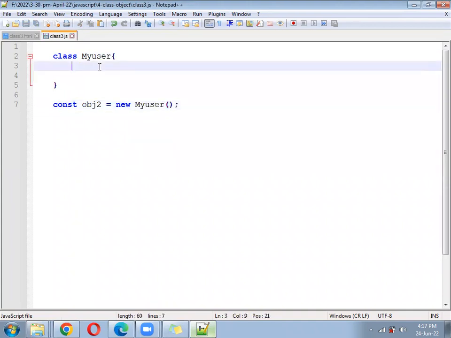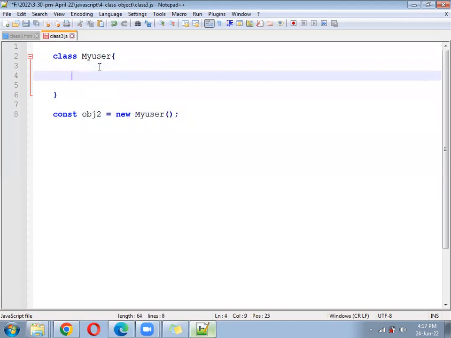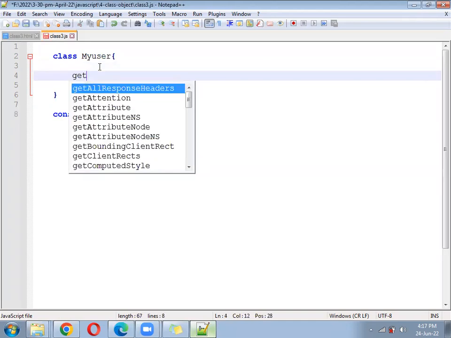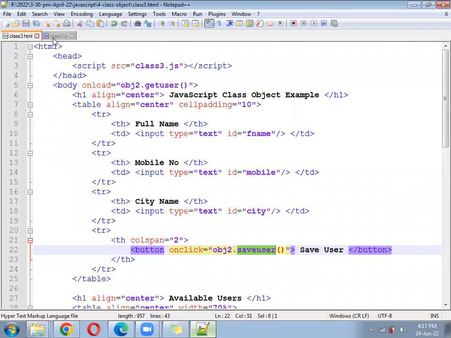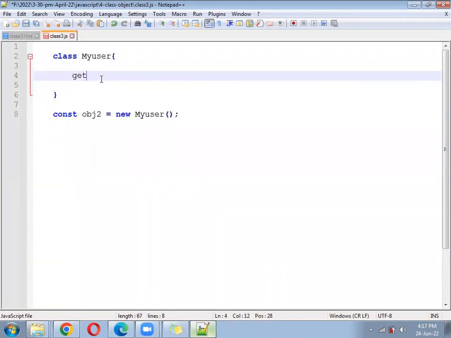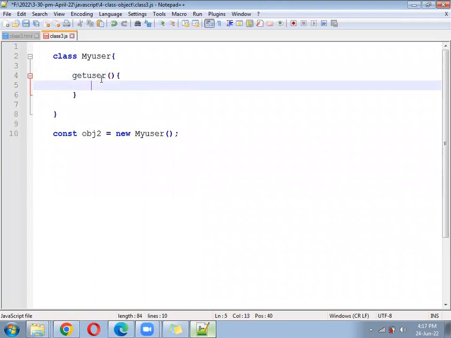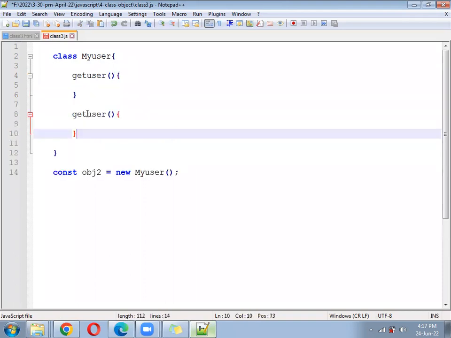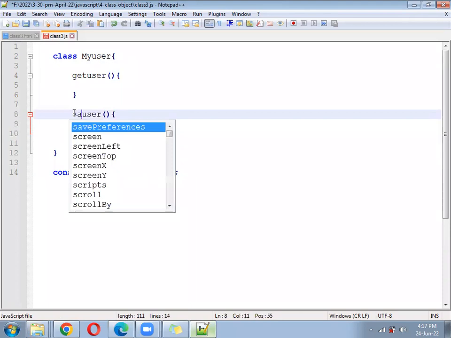We will write a function getUser, small or capital, getUser, saveUser.